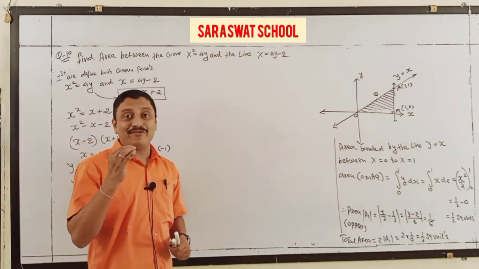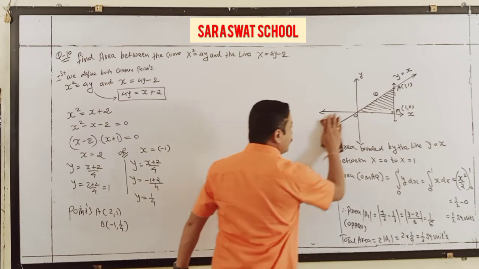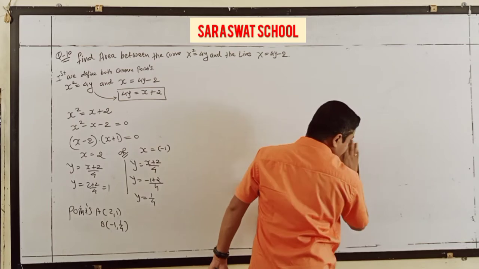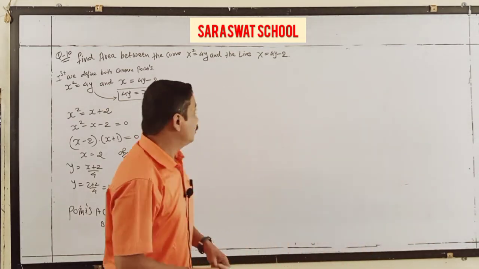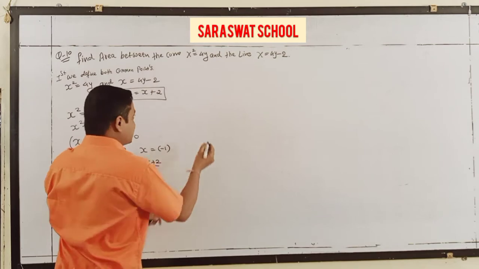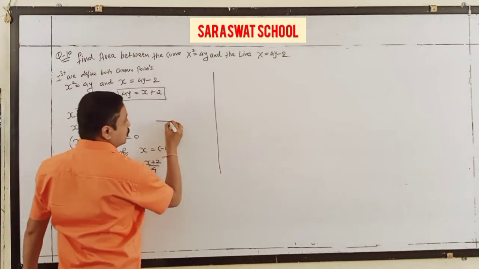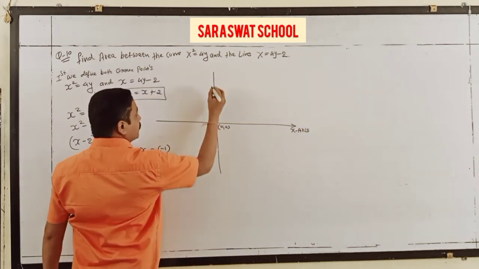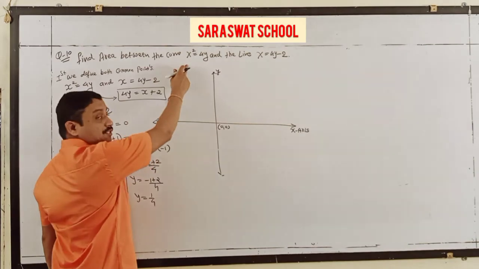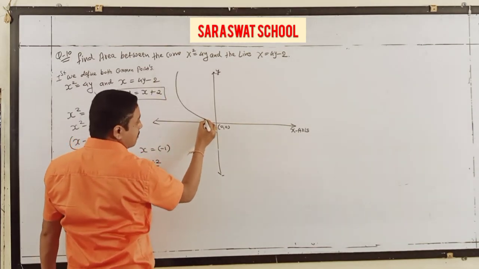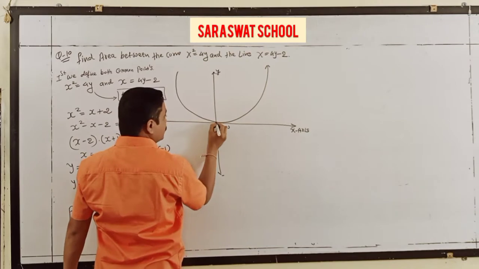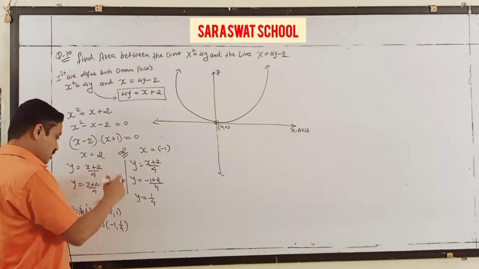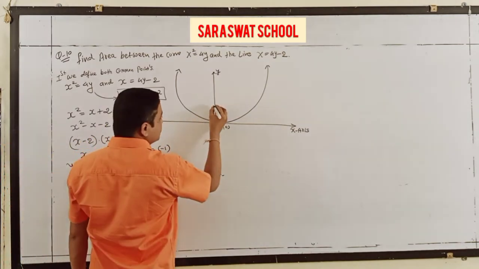Now I draw my figure. Yes, easily I can draw the drawing, and after that I start my solution. So parabola, known, x square is equal to 4y, just like that. This is your axis, origin, y axis, and x square is equal to 4y is your parabola. You know very well, here your origin. Roughly draw, don't worry. Students, here y is 1/4 and the other y is 1.